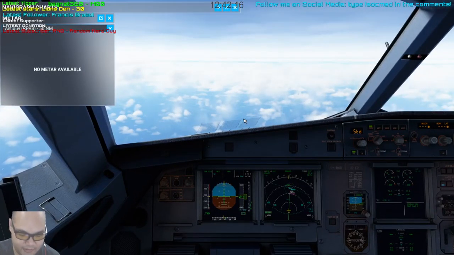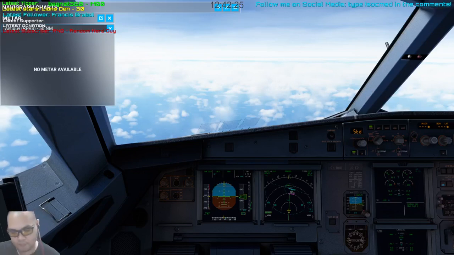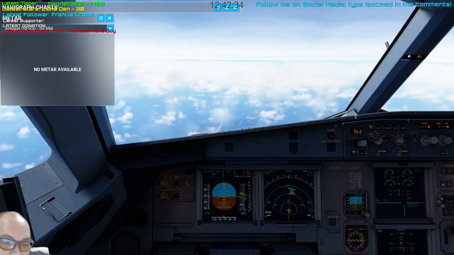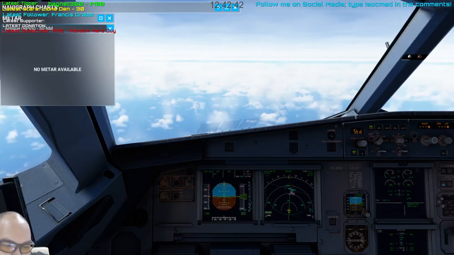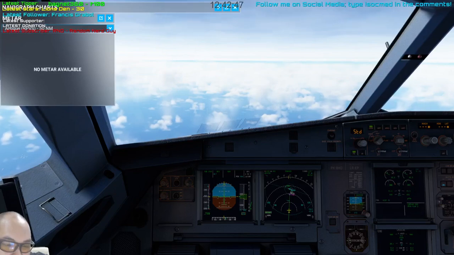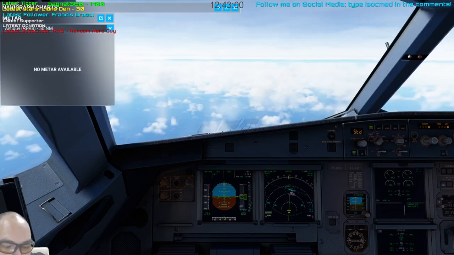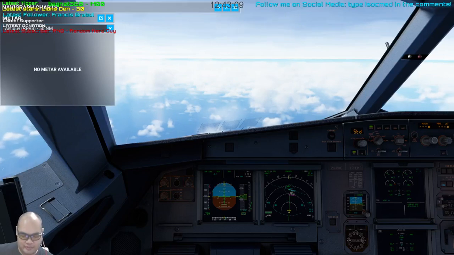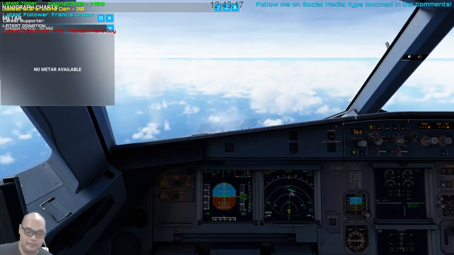Ooh, VFR features teaser by Navigraph. Hold on. Ooh, VFR routings. I got it. Nice. Those are gonna be VFR routings. Nice. Reporting points, landmarks, runway winds, METAR? Wow, I like the next Navigraph update. No doubt influenced by FS 2020. No doubt, no doubt.